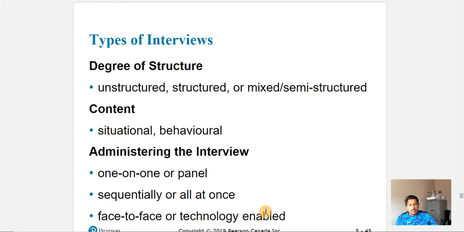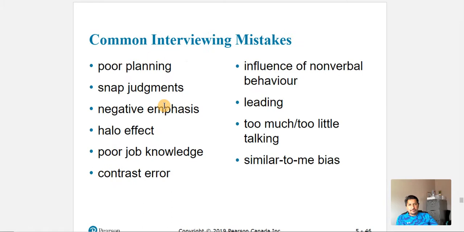These days, they use the internet, like Zoom or Microsoft Teams, for taking interviews. Common interviewing mistakes: poor planning, snap judgments, negative emphasis, halo effect, poor job knowledge, contrast error. These are the common mistakes interviewers make.